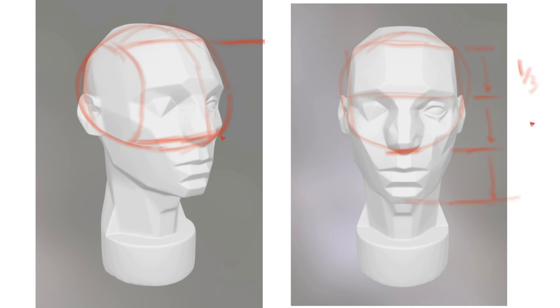You basically start with a sphere to indicate the cranium of the head. Because our heads aren't round, shave off the edges on either side of the sphere. Connect a line at the top from side to side to where you cut the sphere. This is the hairline. Then connect a line at the bottom from side to side to where you cut the sphere. This lines up with the bottom of the nose.